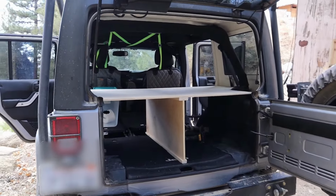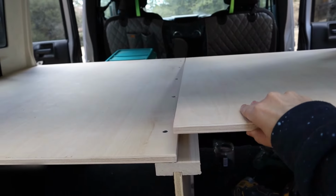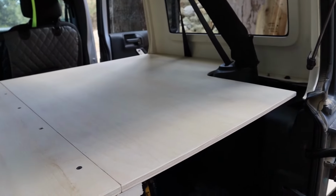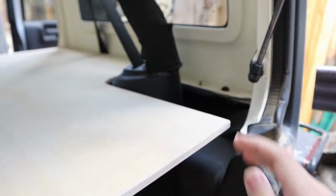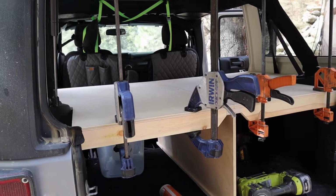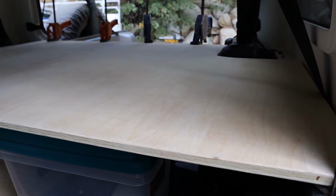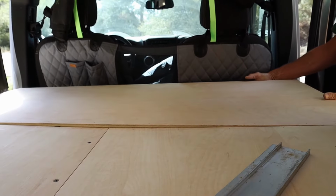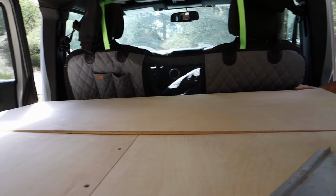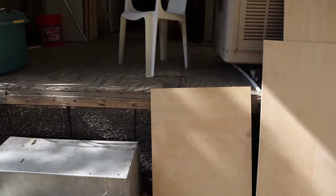All right, this is kind of what we're looking at right now. This piece and this piece are attached. This piece is not attached. But we're working on it. We need something to kind of help with this gap. We'll get it though. Where'd you put it? Right down the truck.